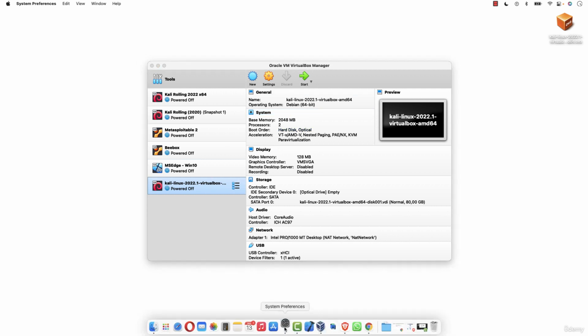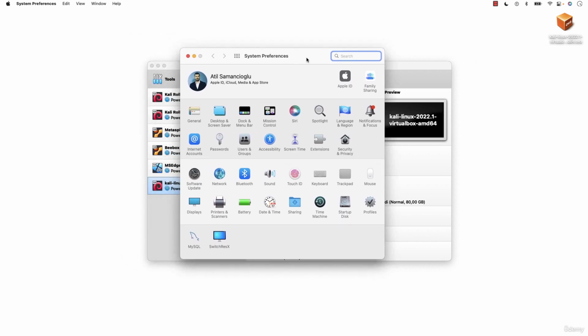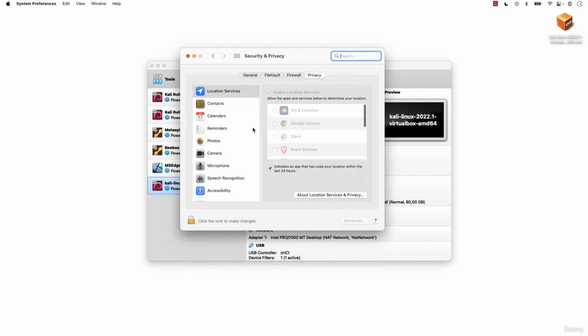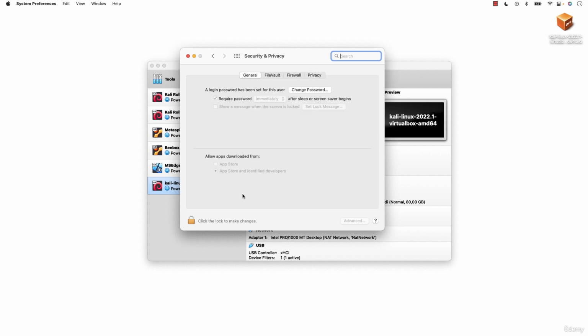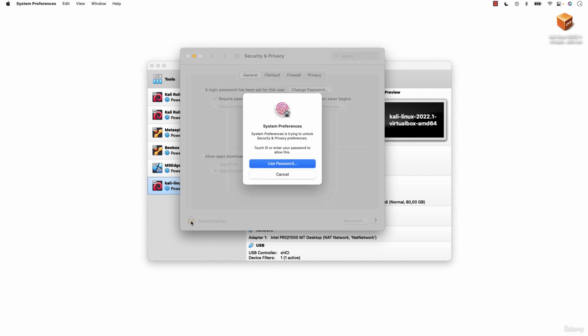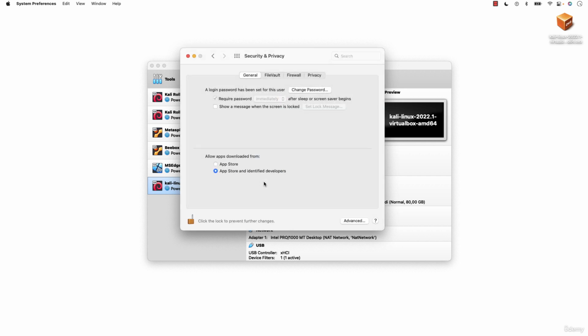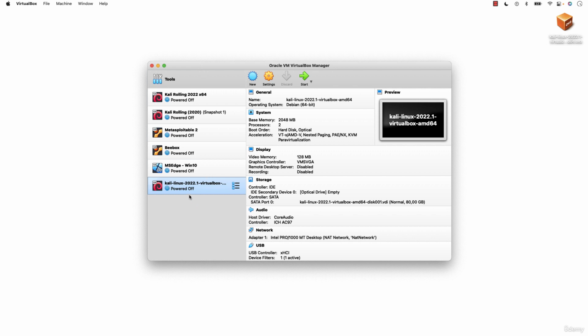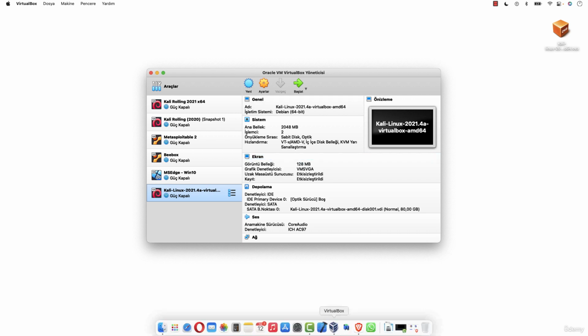So if you're using Intel chip, then you're gonna have to go to the system preferences, okay, and find the security and privacy icon like that, and click on it. And once you do that, you can go to General tab, and if you see something like a permission for Oracle or permission for VirtualBox over here, then you should give that permission. Okay, you can just click on this key, give your password or your fingerprint, give that permission, and then that's it. Then you should just try it one more time. It should work out for you. If you're using Intel chip MacBooks, then nothing's gonna happen.